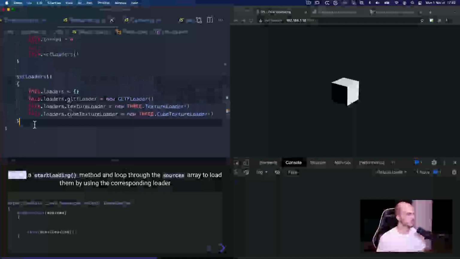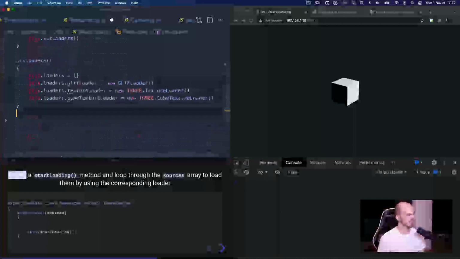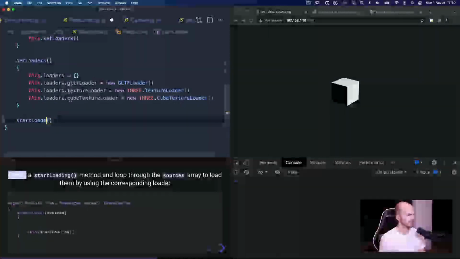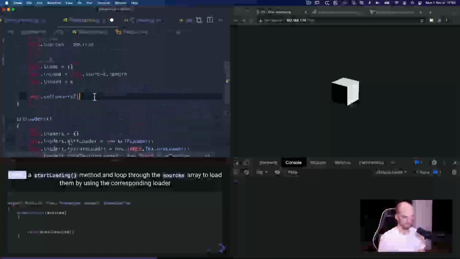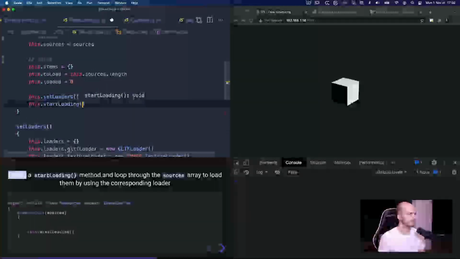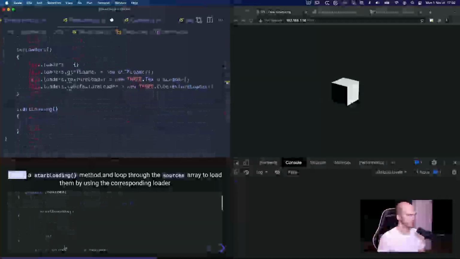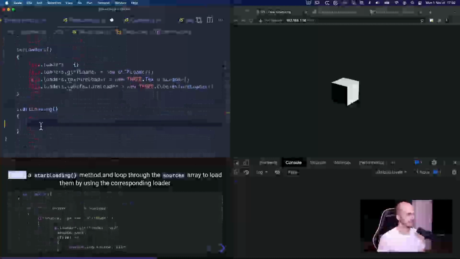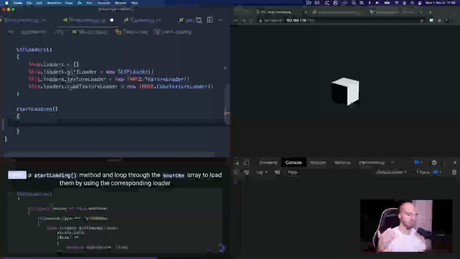What we are going to do now is create a new method. So it's going to be startLoading. Sorry, loading, not loader, like that. And we are going to call this one already. This.startLoading. Again, it's two separate things. Start loading, start loading. Okay, great. In that startLoading method, we are going to loop through all our sources that we are supposed to load.